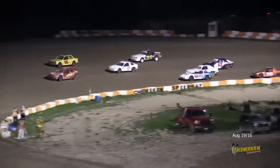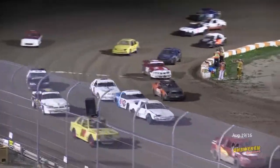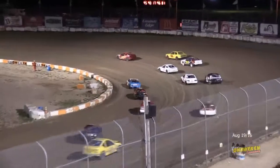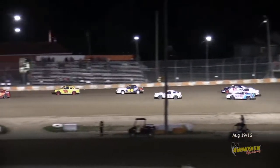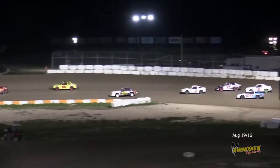Jeremy Hughes, a veteran in this division, hasn't run in it in a few seasons, has run in the sprint cars most recently, but here he is leading the field on lap number 1 with Chad Smelzer in the second spot. Brian Crossgrove using that outside line, started 6th, he's up to 3rd. Down the back chute they come. It is still all Jeremy Hughes in the 95, Chad Smelzer in the 90.